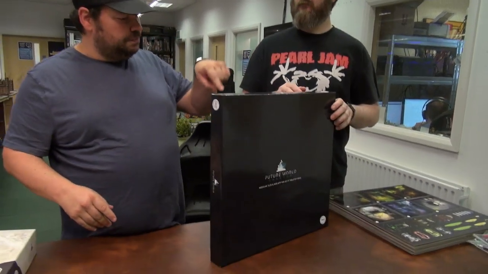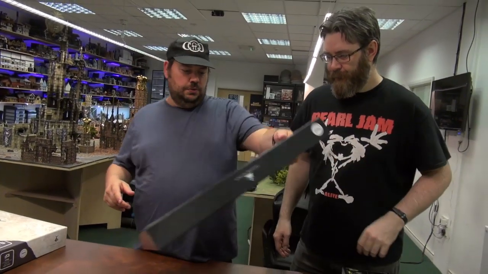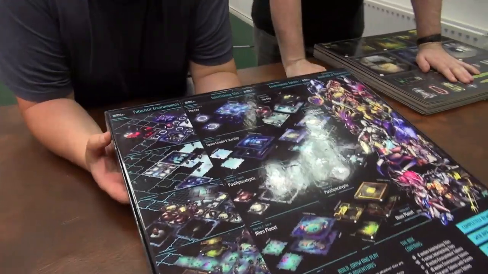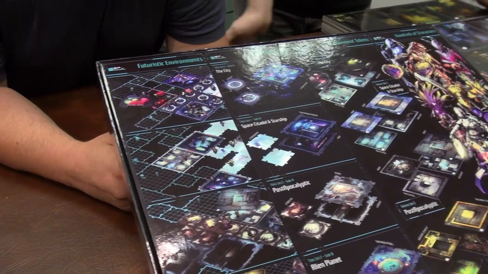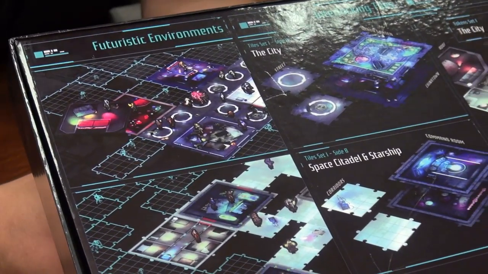Well, they are back, and this time they're taking on sci-fi. And they sent us through this big box to have a look at what they're doing. So they're setting out to create the ultimate sci-fi kit for role-playing games, and I suppose miniature games and things like that. No reason why this couldn't be used for a ton of miniature games.